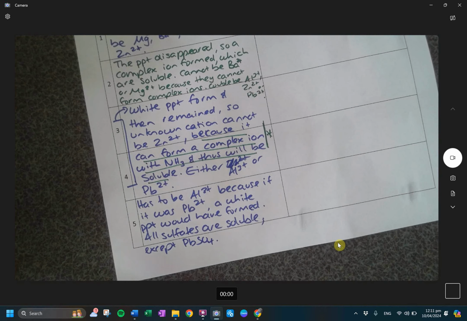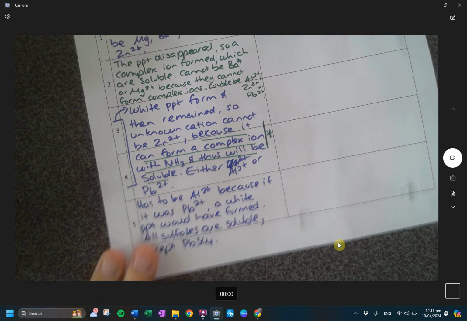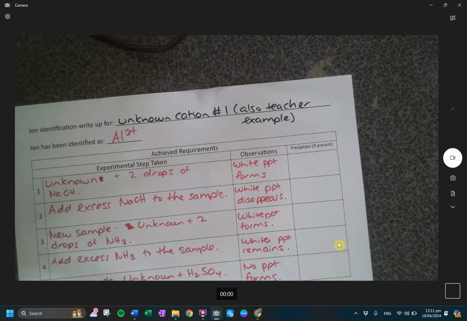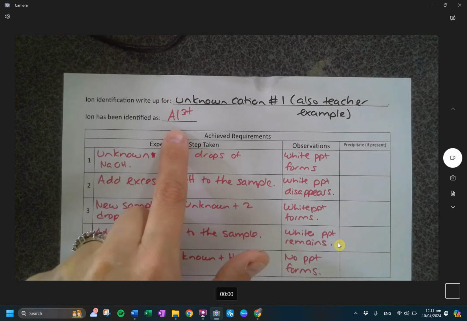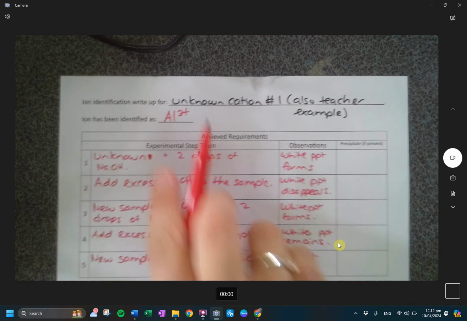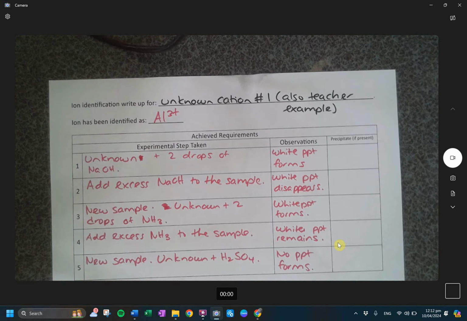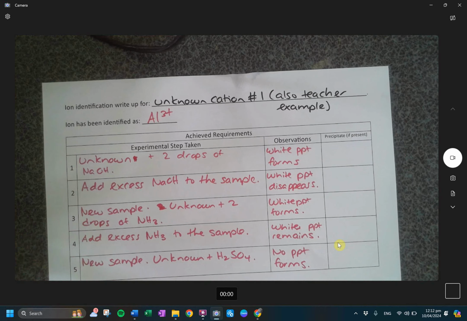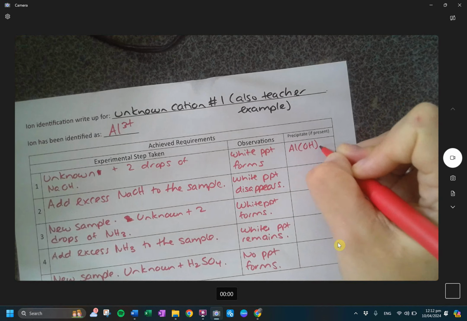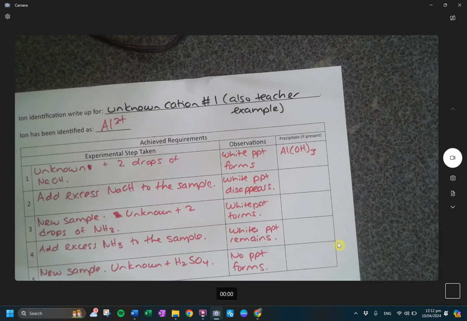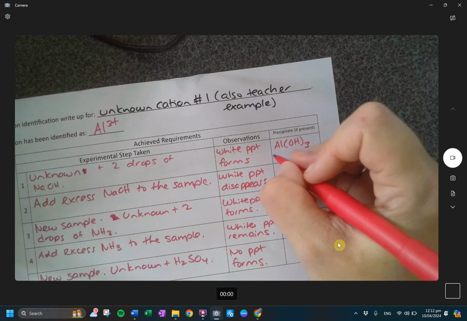Cool. All right. If you handed this in, will you pass? No, because what have you not done? Precipitations and equations. All right, remember, when we're trying to figure out our precipitations, we are thinking about what we've identified and what we have added. So if I have aluminium and I added sodium hydroxide, I have aluminium hydroxide. If we are worried that we are going to make a mistake with the formula, what should you do? Write it down in the word form.